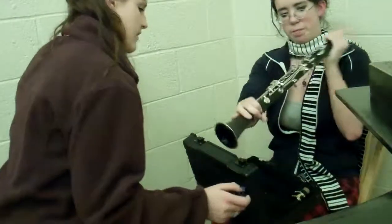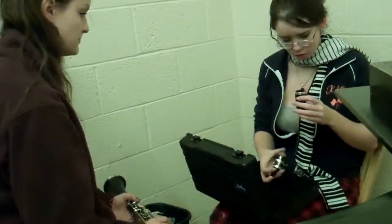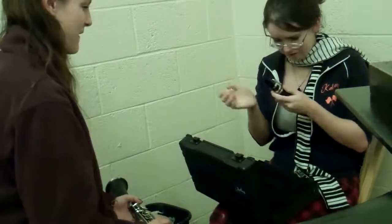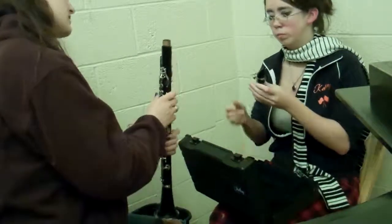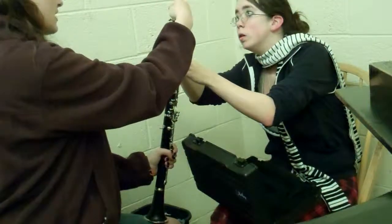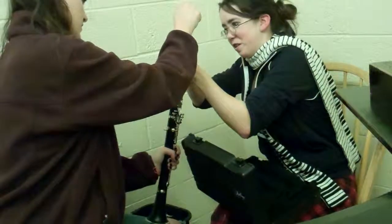All right. Now, you can hand that to me for a second. I would like you to take your barrel and your mouthpiece and stick those together. Nope. There we go. Now, with the barrel, you can stick that on top of here and just stick that in there with the mouthpiece facing this way. So that way you can always have where the reed will be facing towards your thumb hole.